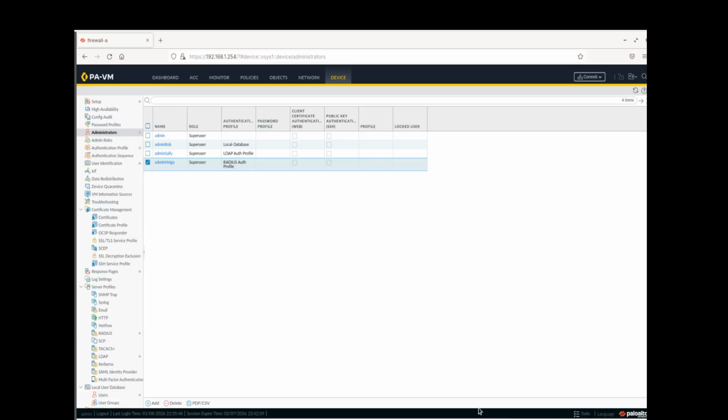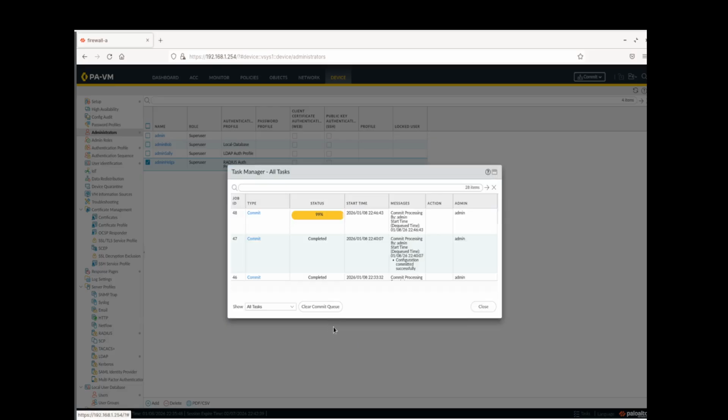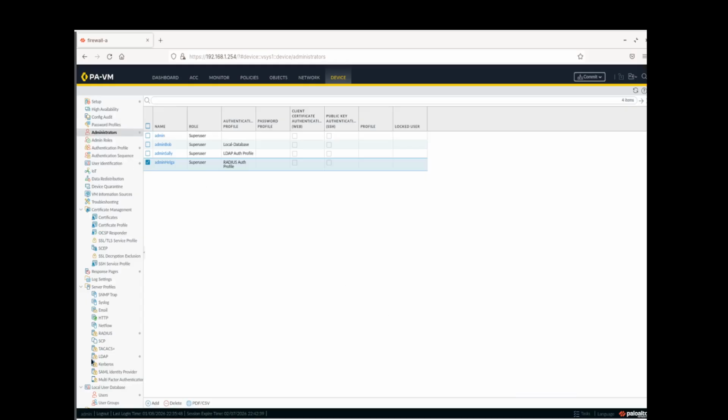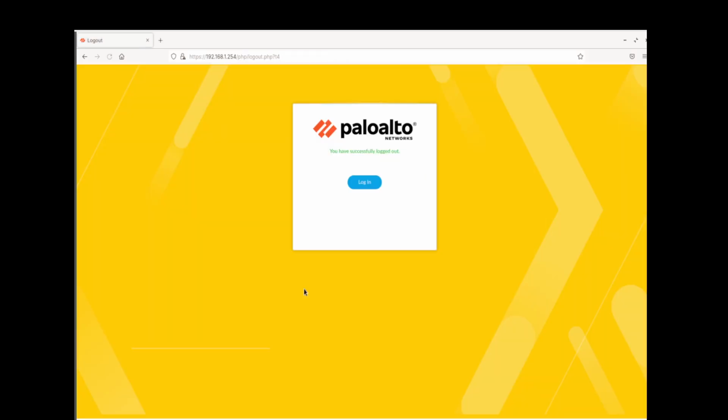Let's go to task menu, task manager. Let's go there. Let's log out, log back in, admin, Helga, password, and that one looks good.